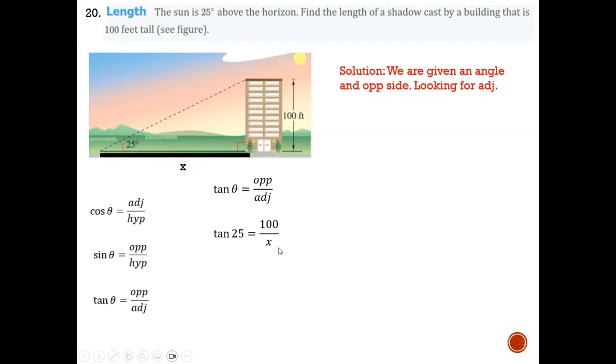There's my variable. So solving this, I can cross multiply or multiply everything by x and simplify. Either way, we need to get x by itself. So it ends up with 100 divided by the tangent of 25. Taking that into your calculator, we get x is 214.45. Again, as always, pay attention to the directions and to see how they want you to round. This one here is to 2 decimal places, so 214.45 once we plug all of that in.